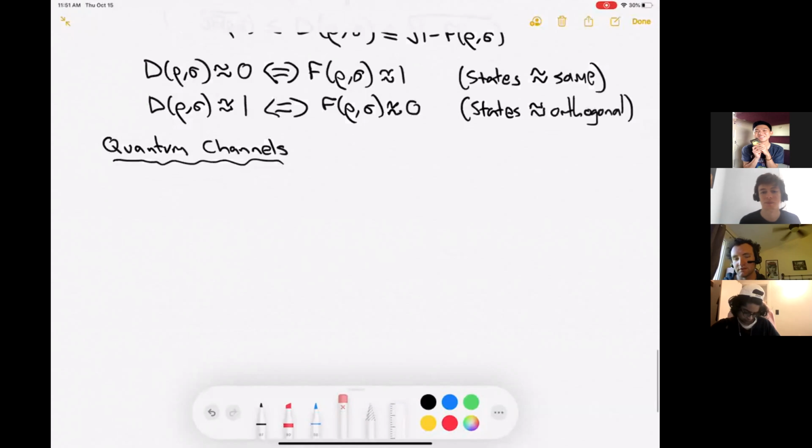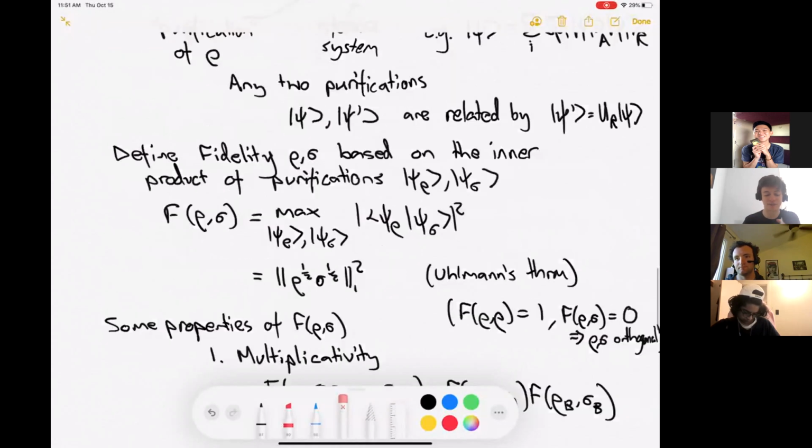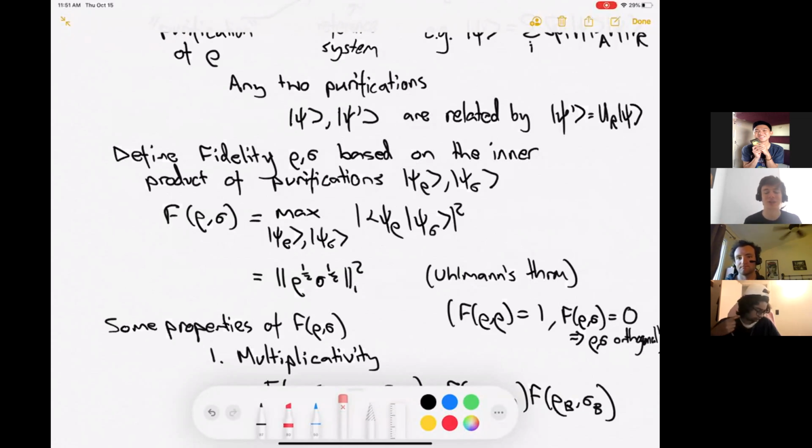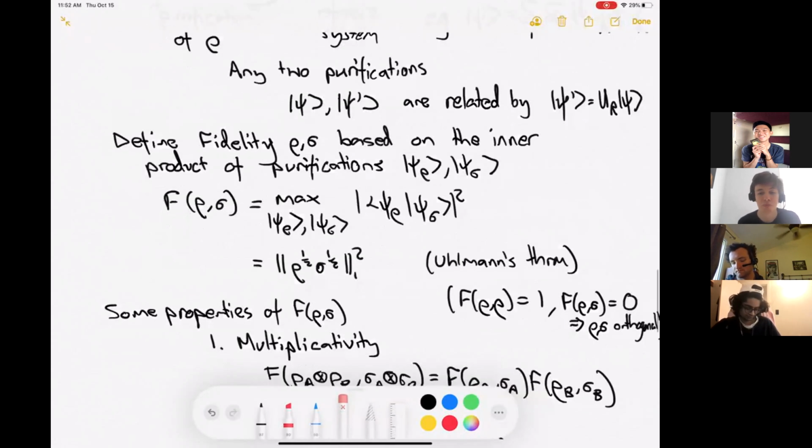Can I ask a question about the reference system as well? Could you have two separate reference systems that are entangled with each other in some sense? Even though they're not physical, could you apply physical principles to them? You could have the reference system be a tensor product of reference system 1 and reference system 2. But when we look at the definition of fidelity, for example, that tensor product factorization wouldn't matter at all. We'd still just be treating it as one big Hilbert space, and so it would work exactly the same way. Again, good question. Okay, awesome.